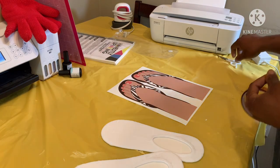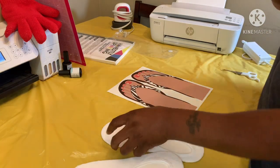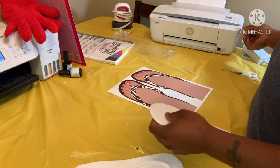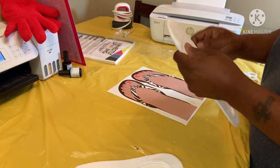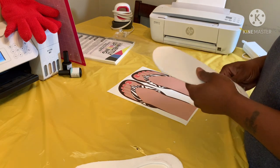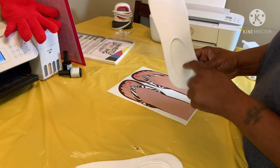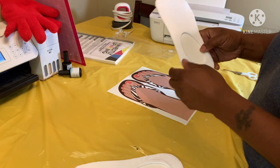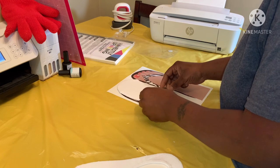I bought the image and then I downloaded it, and then I just printed it. I didn't do no special measurements because I figured, yeah, they selling it, it's supposed to be already done, I guess. When you buy it, it does give you a template for your socks. It tells you the width and the height to do them, but this thing already had this in here, so I figured, hell, I'll just use this. And it shouldn't hurt them, right? That's how I'm thinking anyway.